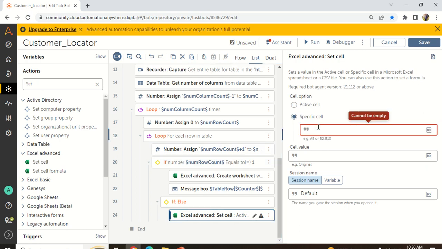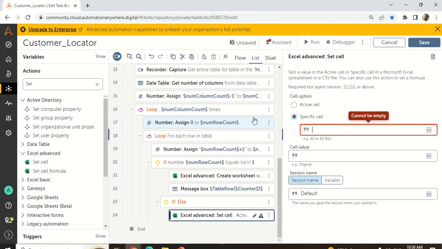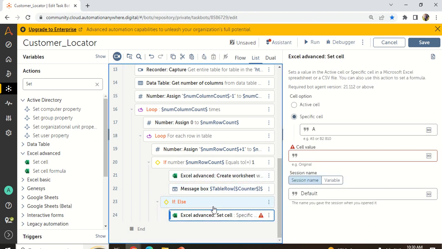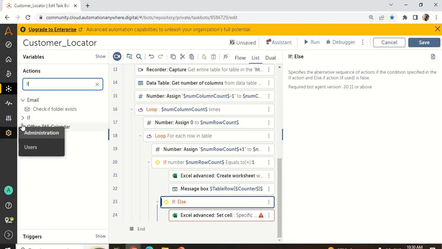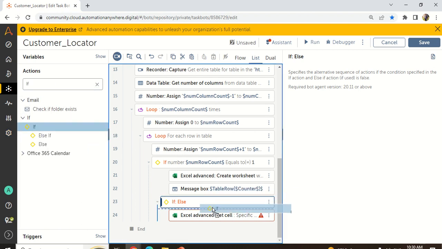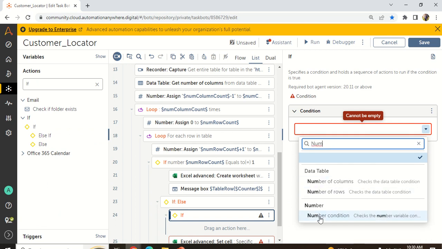So now see, always your A column will have the customer name and B column will have the country name, right? So that's what I will do here. So A column, and that is also in the else condition. I need to add another if condition. I will tell you why. Because I need to add another condition on the number. What is that?